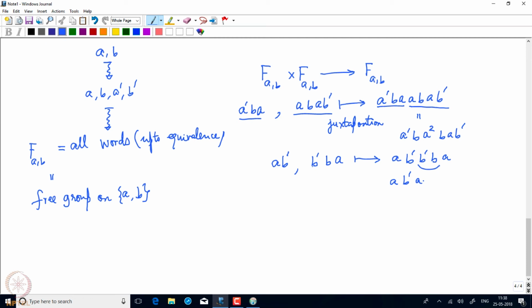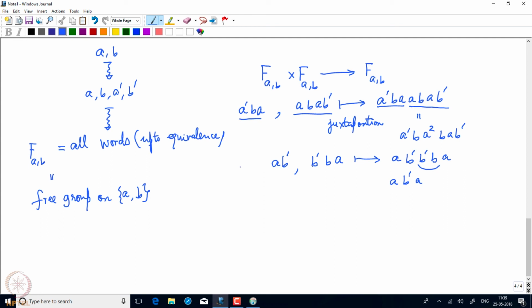One query that you may have is, what are they good for? Their construction looks so abstract, just having two symbols, two letters, and from those two letters you are constructing a huge group. What's the advantage of having such definitions? Maybe it's used for abstract mathematics. Is there an application of this beyond this construction? When we discuss Rubik's Cube, I would show you how useful is the concept of free groups.